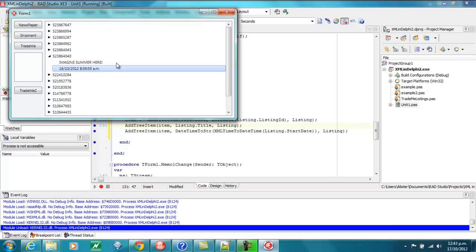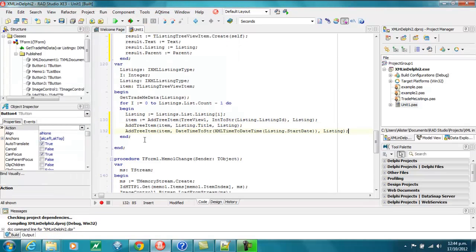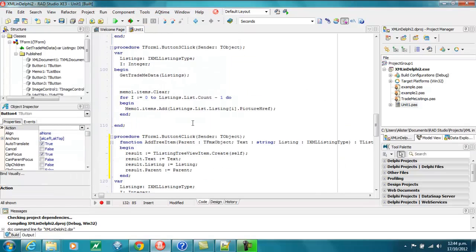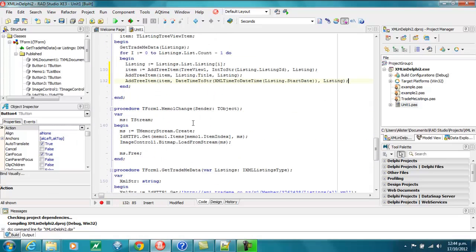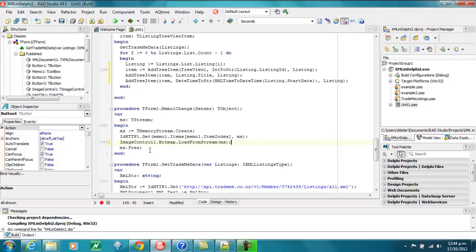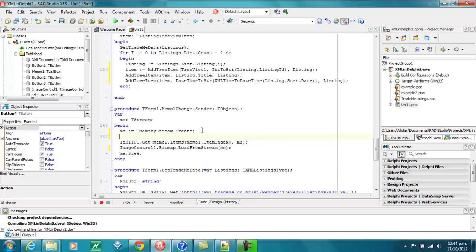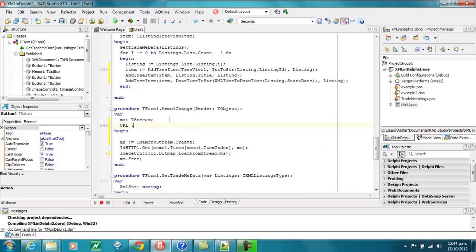Now, we probably want to also retrieve the picture when we click on an item. So we can do that, and we're already doing that in here. Oh, and it's an earthquake. Very interesting. Still shaking a bit. Okay, I'll carry on. So I'll refactor this out, and just, actually no, I don't want to refactor that bit. We want all of that, but I want a URL parameter.